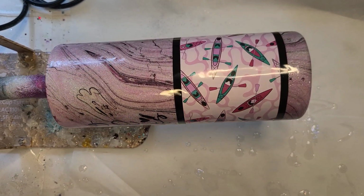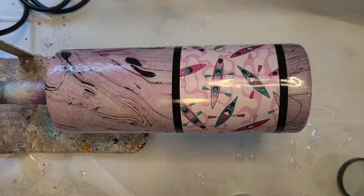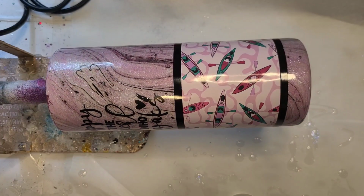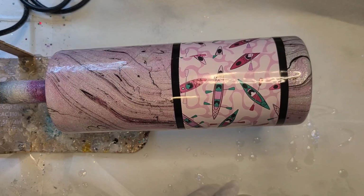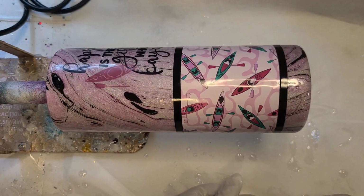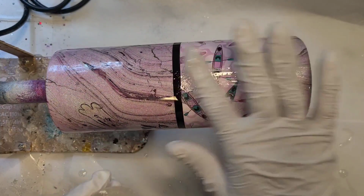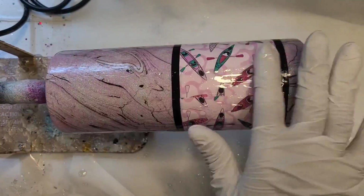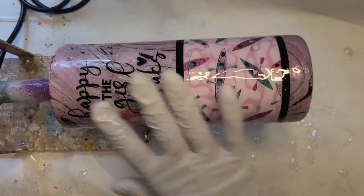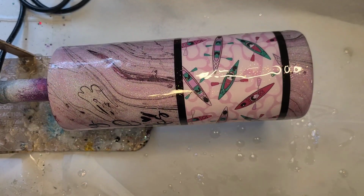Okay, time to get a coat of turbo on this and then we'll have a look at it. I am going to put a tiny, tiny pinch of the touch of rose in here just to give the vinyl a little bit of sparkle. But I am putting in a tiny, tiny bit. Not a lot. Just a little bit. Okay. So I'm just going to give this one a quick torch and that'll be it.